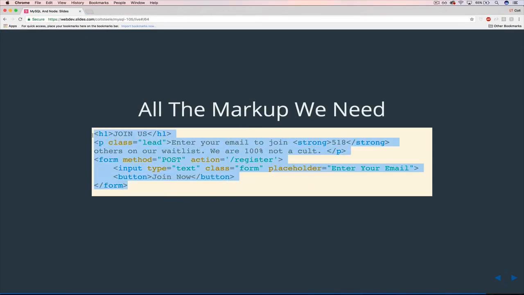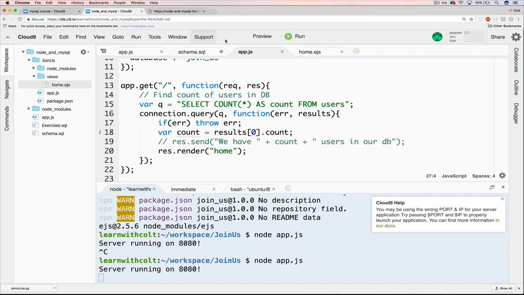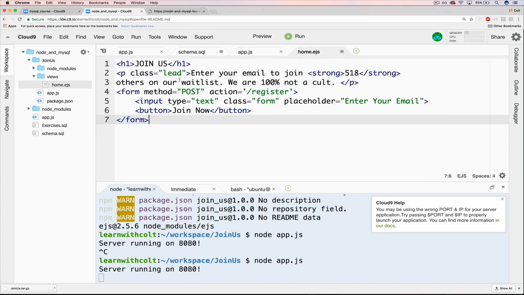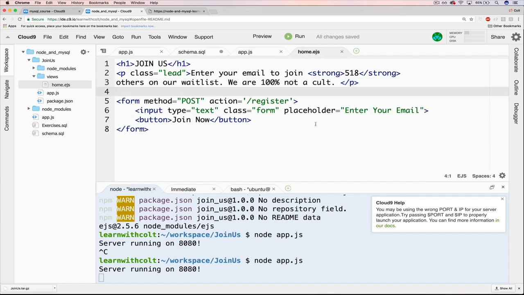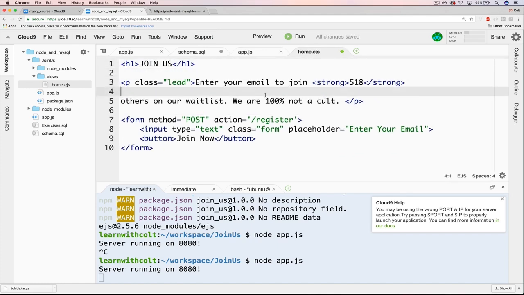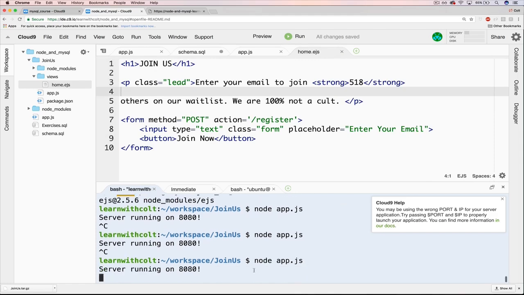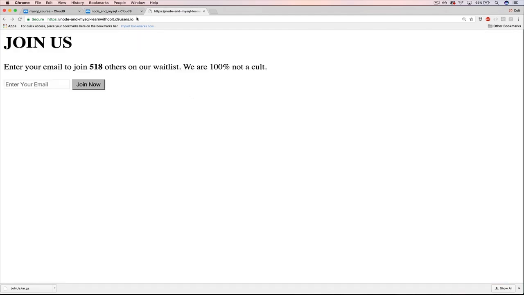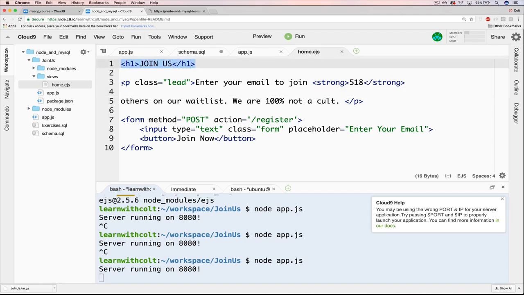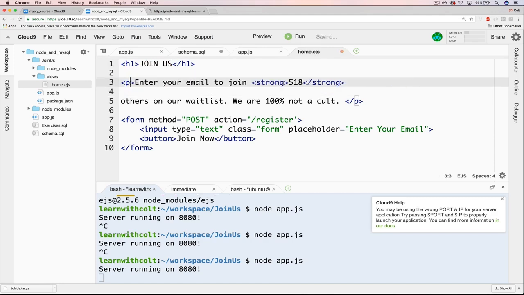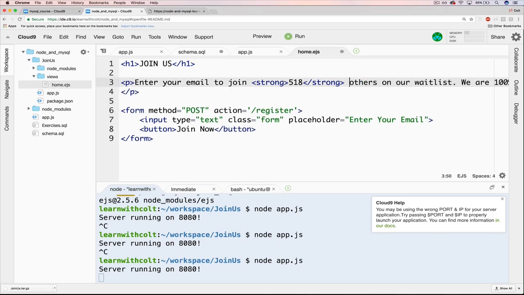So now let's just copy the HTML that I provided here so that we don't have to type it all ourselves. So in home.ejs, I'm just going to paste this in. We'll go over what some of this is, in particular the form we haven't talked about. But let's just get this in here and see how it works. So we have to save the file. Now we get our form. So we have join us, which is our h1, which is what we started with. Then we have a paragraph. Again, don't worry about the class at all for now. You can actually just get rid of that if you want. Just focus on keeping it simple. Then we've got enter your email to join inside the paragraph. All of this is in the paragraph.